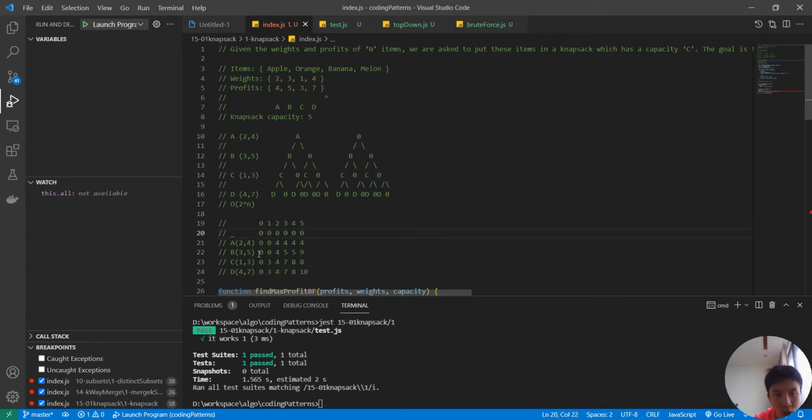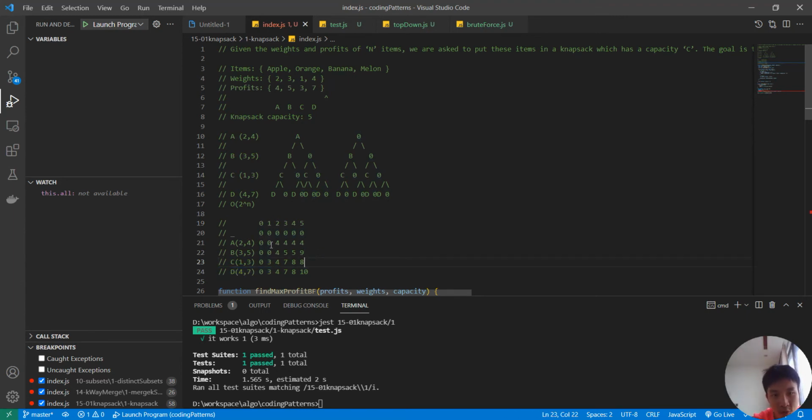And we also assume that if our capacity is 0, no matter how many items we're considering, the maximum profit is always 0. So as you can see, in the 2D matrix, the first row and first column are all 0.